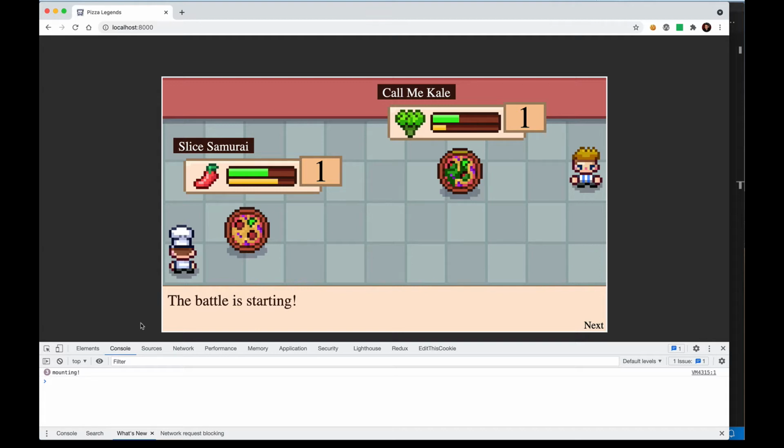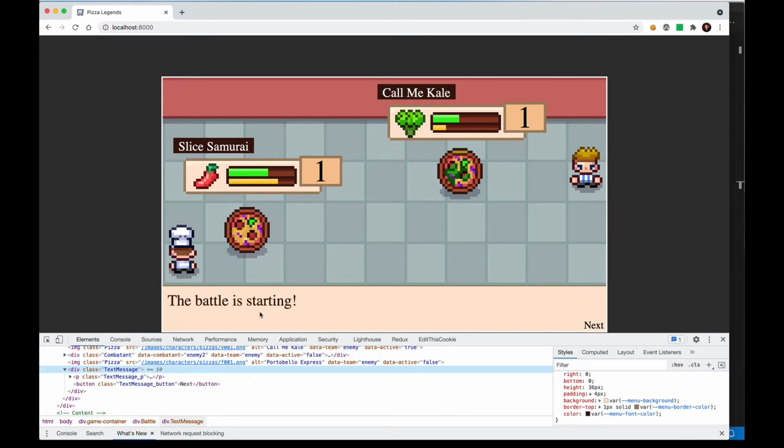When I load the page, our typewriter text just appears on screen. As soon as I hit next, it's going to resolve this event, and then we'll be ready to start a real turn. And like I mentioned, just want to call it out real quick, we implemented this functionality and the styles and all that in a previous video. It's all in the playlist below if you missed it.